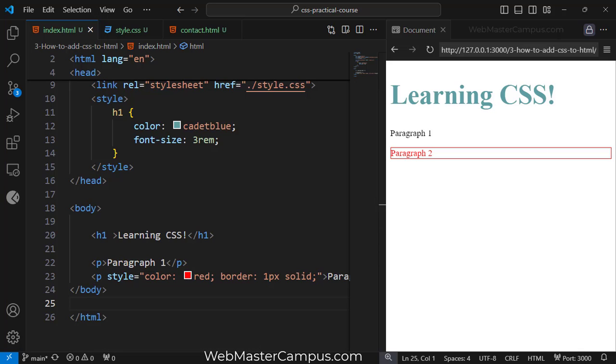Inline style is highly discouraged. You shouldn't be using this unless you have several reasons. If you just want to check how a particular tag looks, if I apply this style to this tag, how it looks, you can use it for testing purposes.